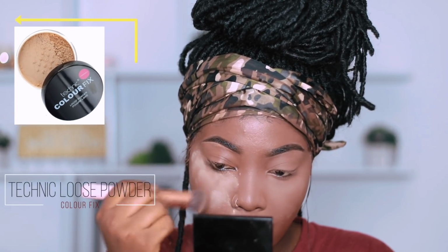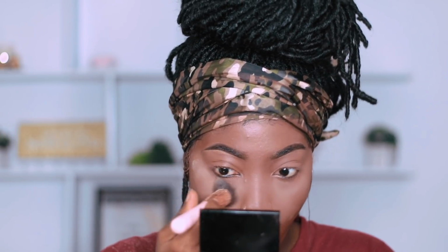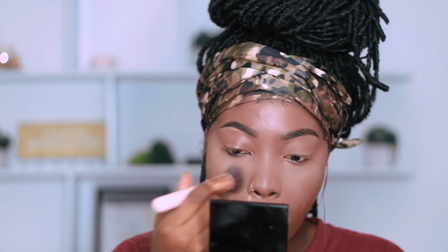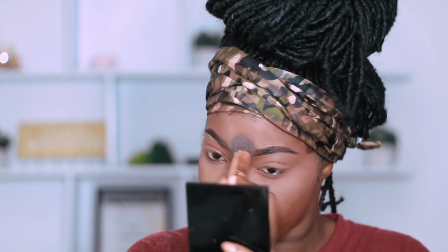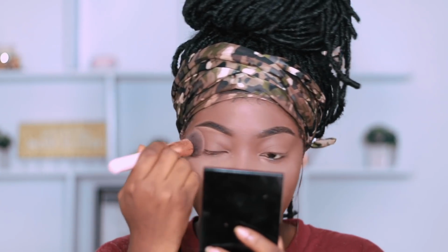Anyway, I'm just going to be setting my face with this Technique loose powder and just making myself not crease. I go ham with my powder, you guys. If you want it to last all night, just do this. Powder. Okay, no powder. Don't do that, guys.